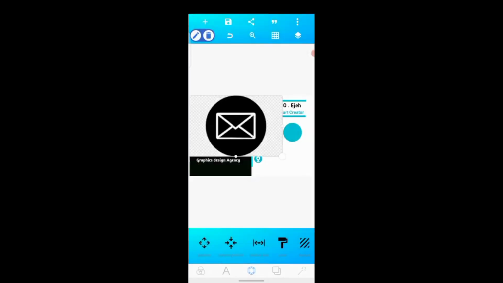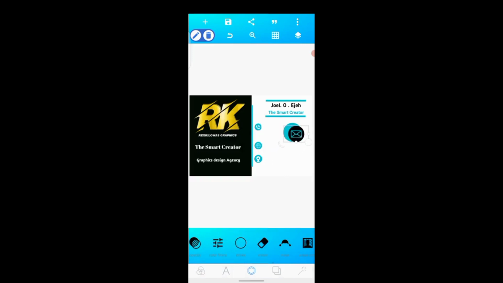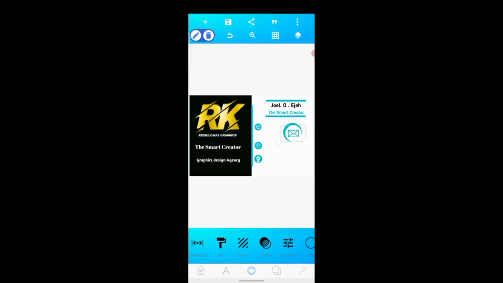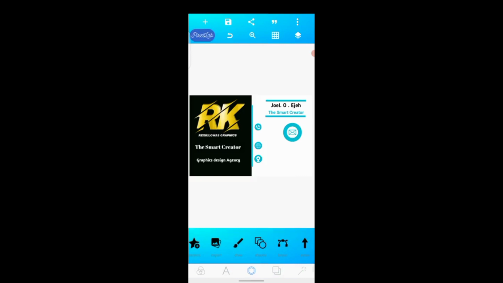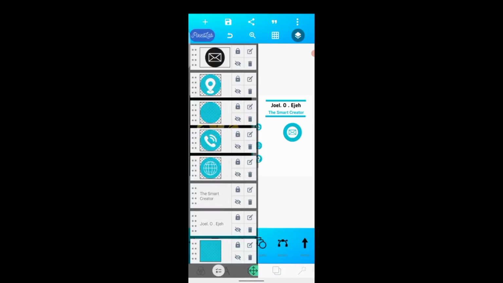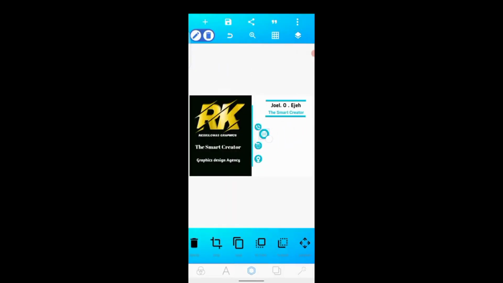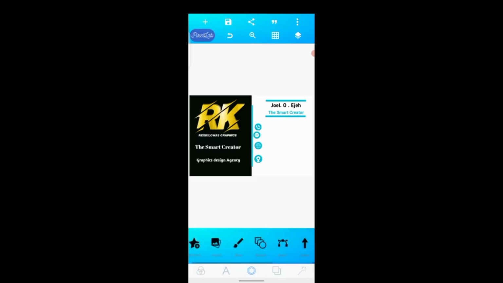So let's use this one this time now. This color. So now just change the color. Bag is white, but if you see a better one than this, you can use. So now, you merge the two, okay? Then you position it here. Make sure you arrange your work very well, make it straight, make it look professional. It might take little time, but you make it professional, anyhow it is.